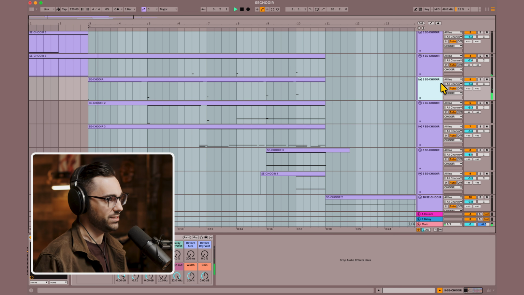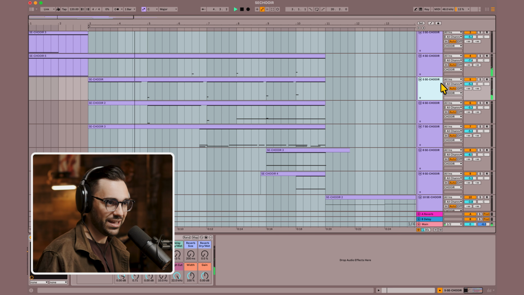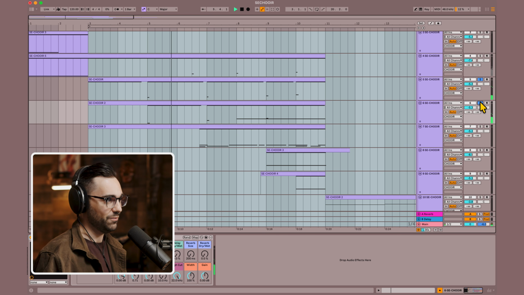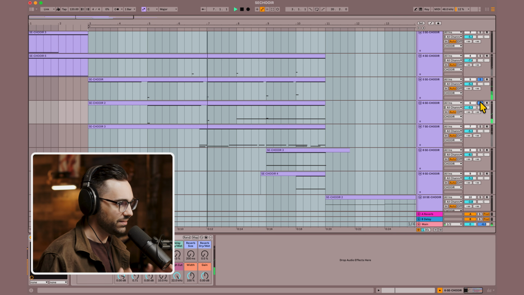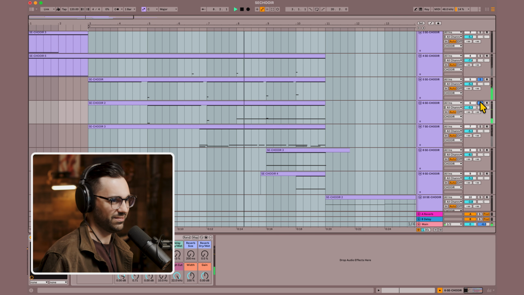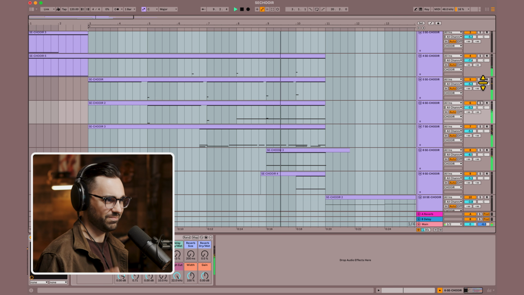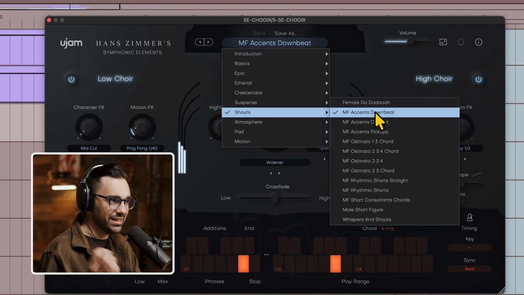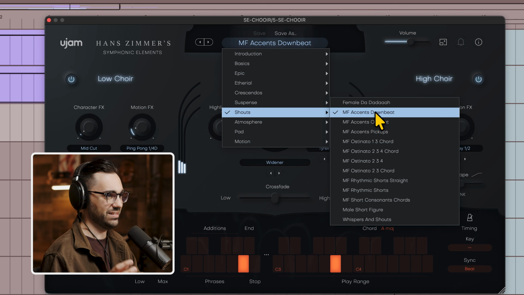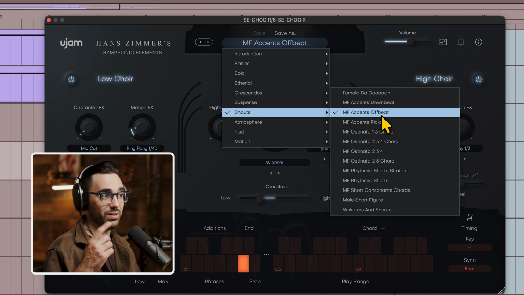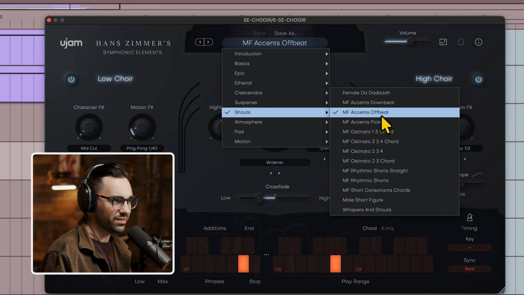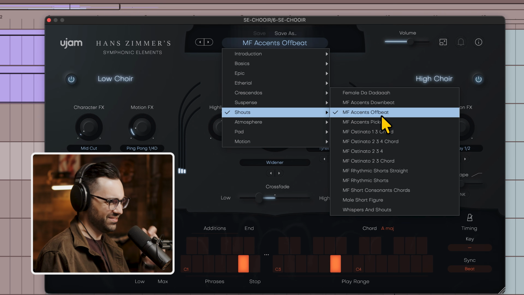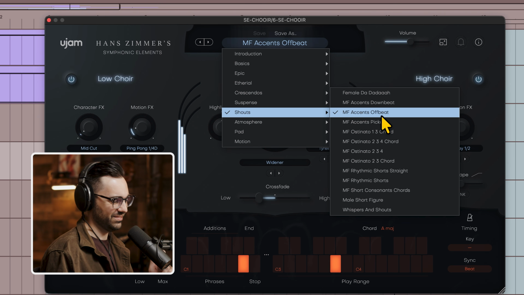Now, so far I've been showing you these basic sustained tones, but in this piece you might have heard the chants and shouts, which I think sound fantastic. So if I use a shout that accents these downbeats, but then also utilize an accent on the offbeat, it gives this amazingly authentic sound.